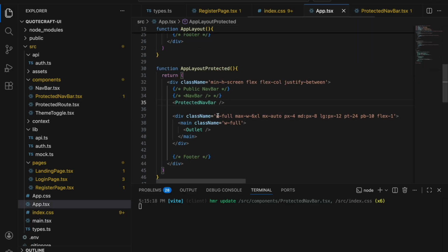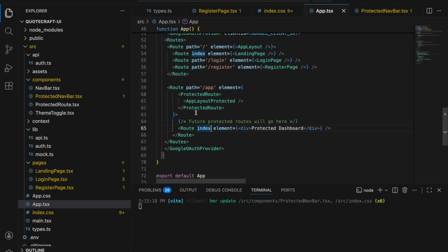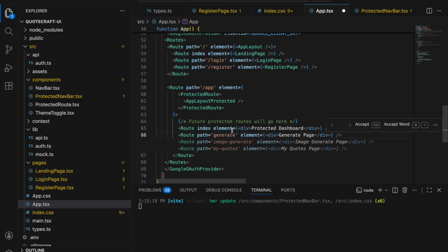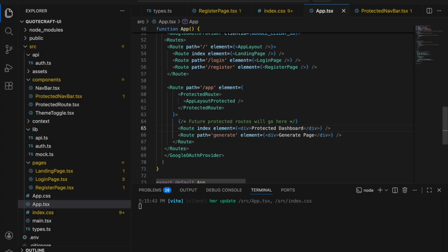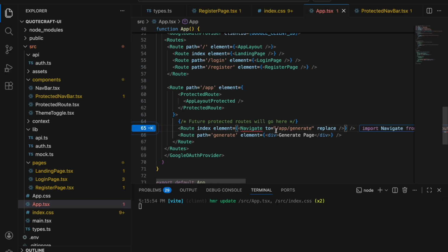Now we will implement here on this. Okay, so here we will put the route path generate. Okay, the generate page basically. In this we will replace this with the app generate.